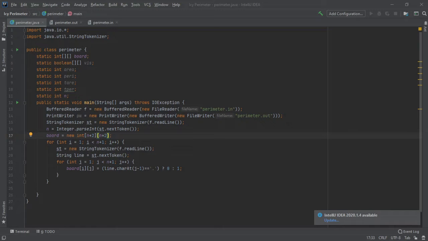So if I were to quickly draw this, our board would look something like this, and this would be more like a grid, you can think.